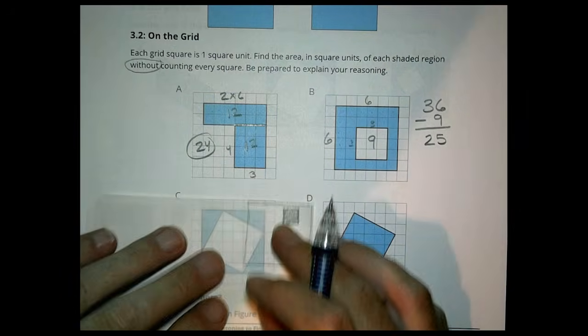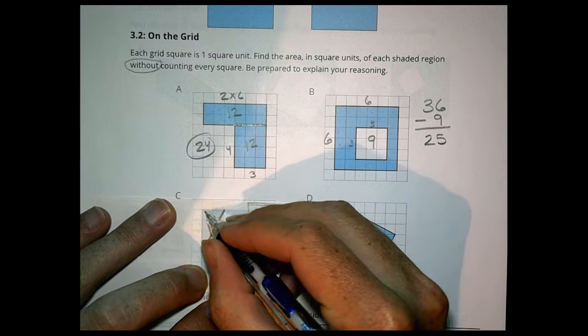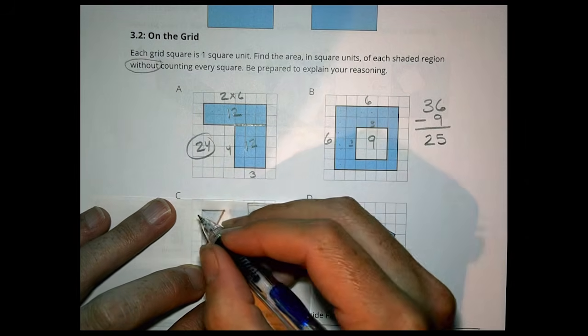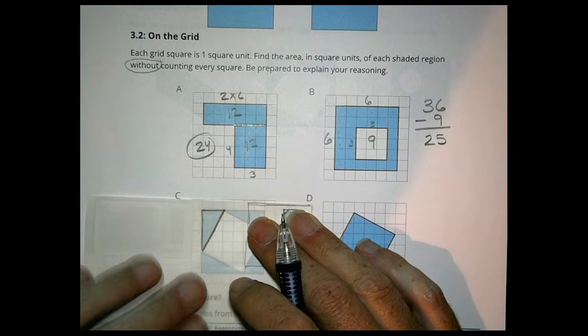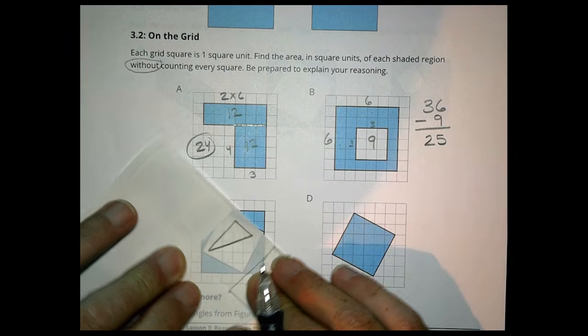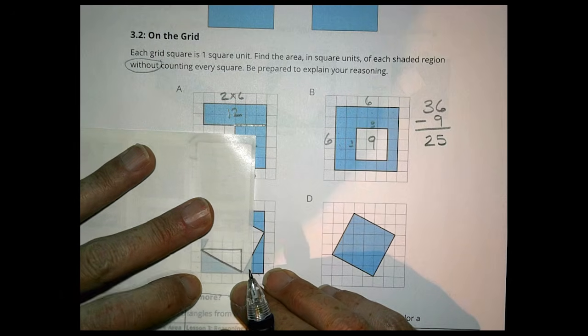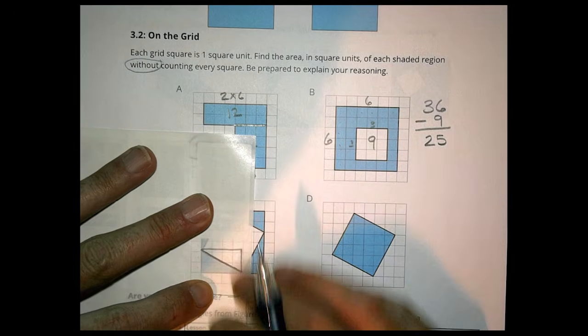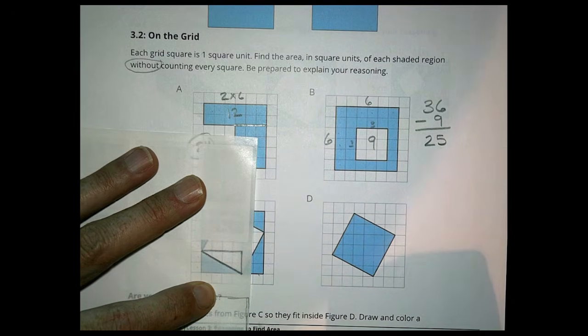If I was to take this triangle right there, this is where patty paper can kind of help you a little bit. If I was to take this triangle and measure that right there, what happens if I rotate that around a little bit? I don't know if you can see this very well, since it's not the best patty paper. I think you can. Notice that I can draw that same triangle right on top of it, right beside that one, or right above it.